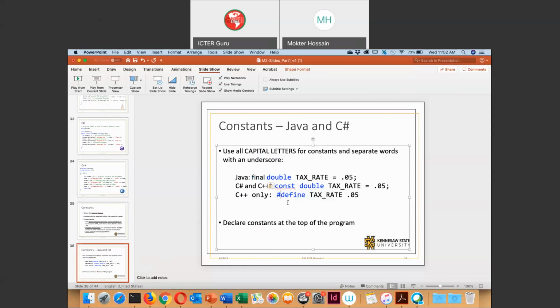We use the hash sign, then define, then the constant name, and we put the value. We do not use any equal sign here for C++.